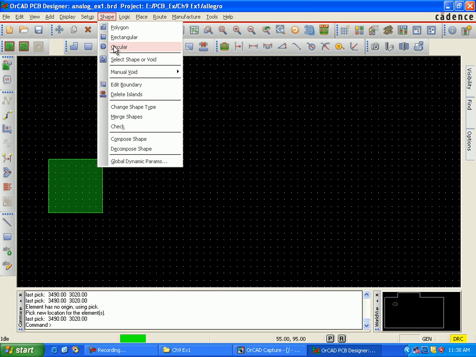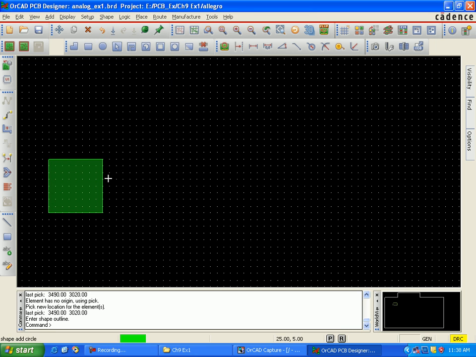So we're going to form the solder mask top layer where the paste is going to be applied for the SMD component. This will be the dimension of the last pick.